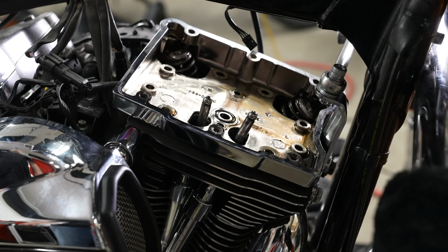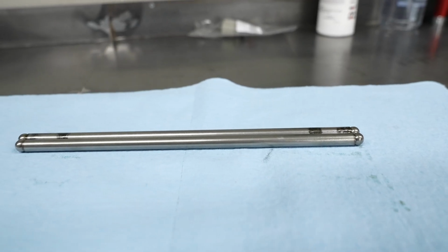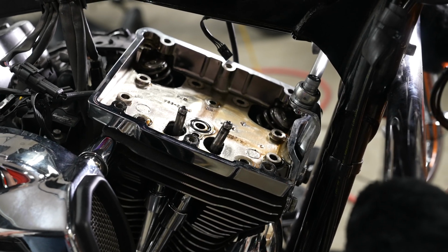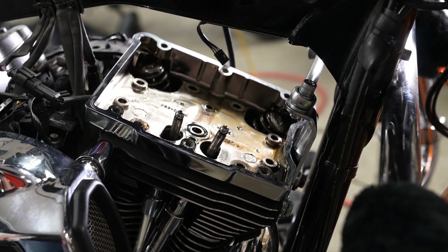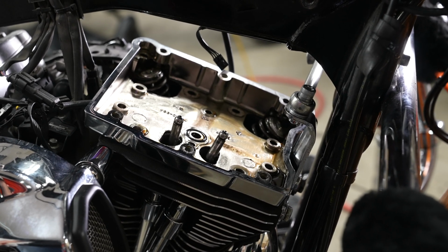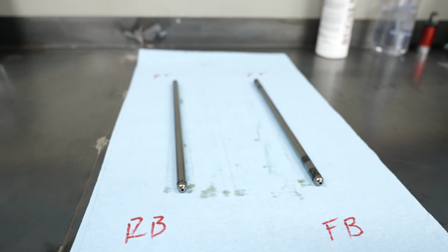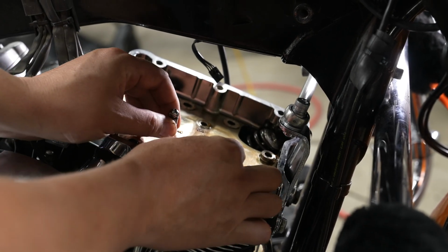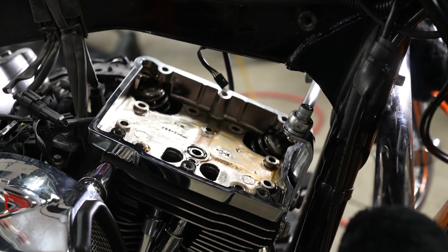All right, in a moment, we're gonna go ahead and pull the push rods out. Just note that the rear one is just a hair shorter than the front one, and you'll definitely wanna make sure you put those back in the right tubes there. However, there's no upside or downside to each rod, so to speak. They're exactly the same, but best practice is try to put them back in the same way. You can mark that on a paper towel or something, but if you didn't for whatever reason, it won't hurt anything. And so with that, he knows his rear one there is shorter, just a hair than the front one, and he'll go set those on a paper towel and mark them.